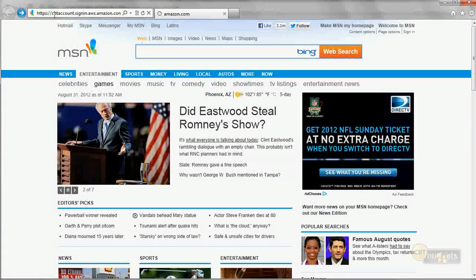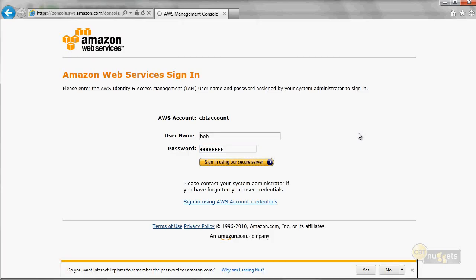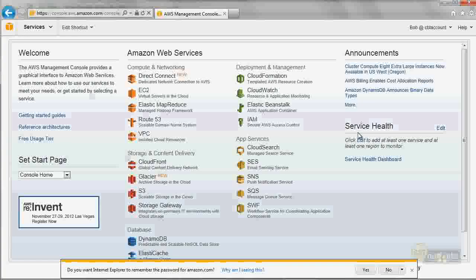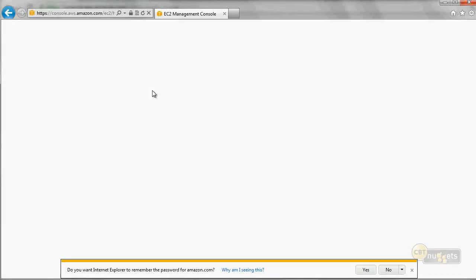I'm just pasting in my HTTPS CBT Nuggets account, and you can see it automatically has jumped over to this Amazon sign-in. Waiting. There we go. So it is identified. It says, I've identified you as this unique account, and now we can just sign in as Bob with my password of password. Looks good. It's admin access. I've got full access. I can get in, EC2, whatever else I need to. I now have Bob as a subsidiary user that's here.